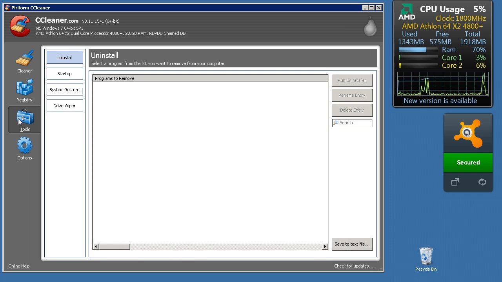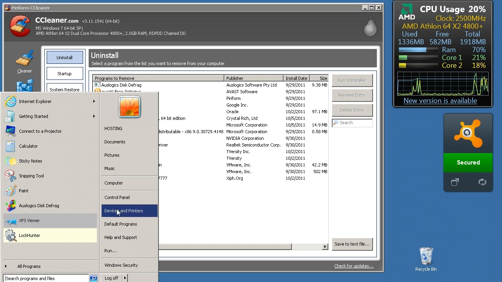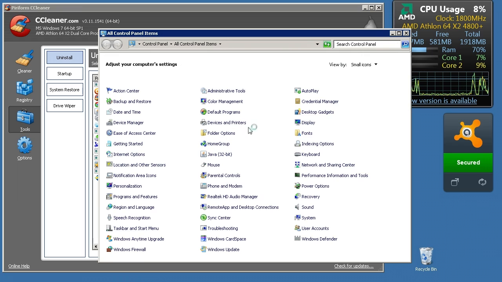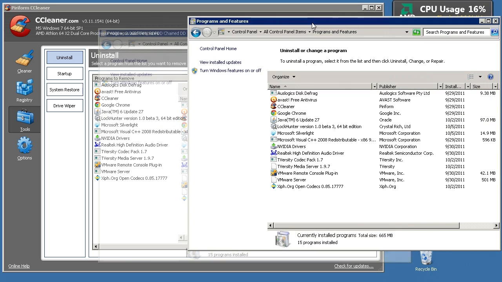Then the third one is the Tools menu. Now, I use this all the time. First of all, under Uninstall, it gives you access to all the installers on your computer. Now, all of these installers should be available under the Windows Control Panel in the Programs and Features settings, where you have these lists. Now let's see if I can pull it over here. You'll see that they are identical. Are they identical all the way down? They're identical all the way down.